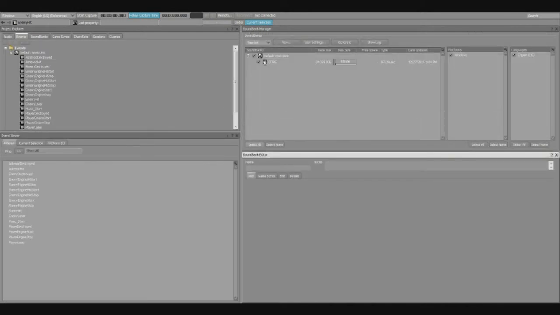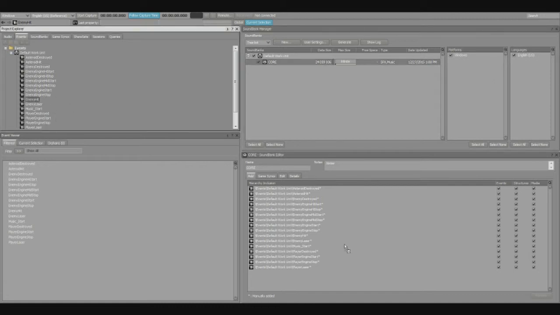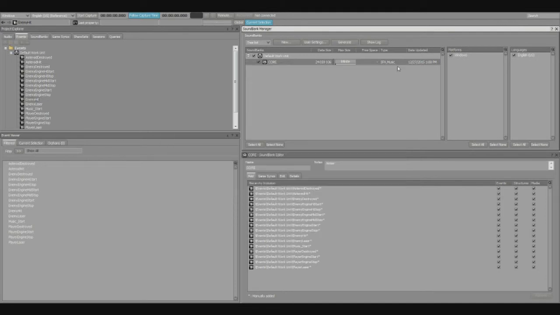Yeah, there we go. So if you click the core, then again, if you've forgotten or haven't seen me do this once, you just want to click and drag your sound into the sound bank down here. I'm not going to do that because it's already in the sound bank. And then you'd want to hit generate, and then you would hit save, which I don't ever hit the file save button. I just hit Control S. And that's all it is in Wwise.